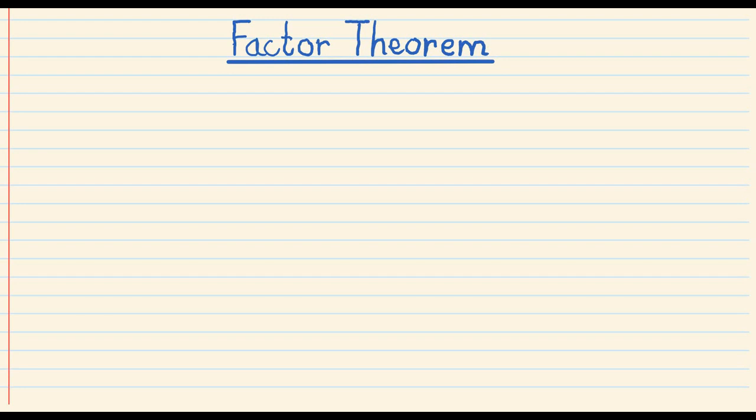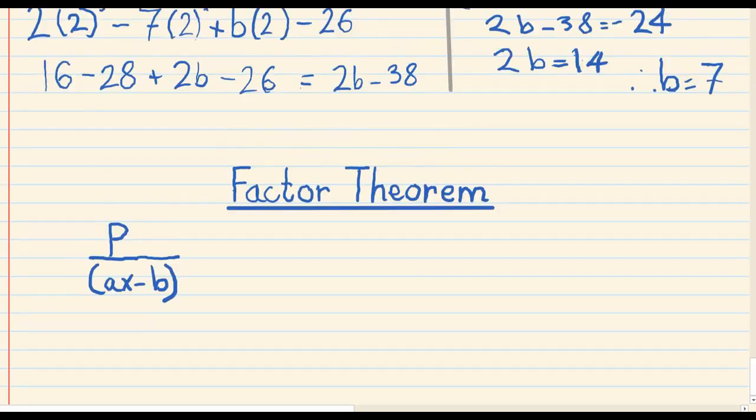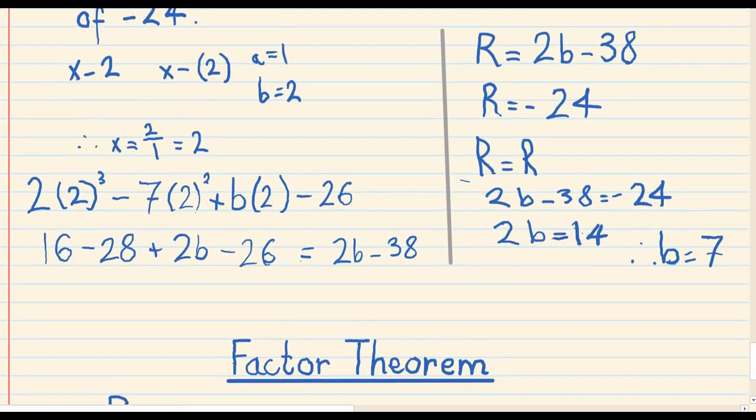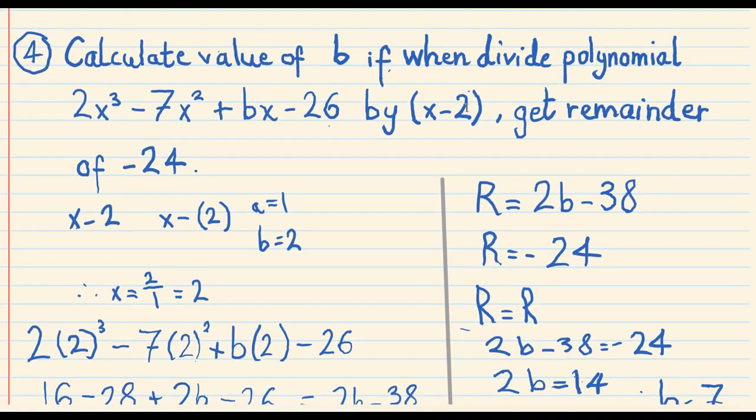The factor theorem builds upon the remainder theorem and looks at a specific case of it. What it states is that if you divide a polynomial p by an expression, exactly the same way like we've been dividing various polynomials by different expressions and finding the remainder. Like in the example we just looked at, here this was your p and this is the expression you're dividing by.